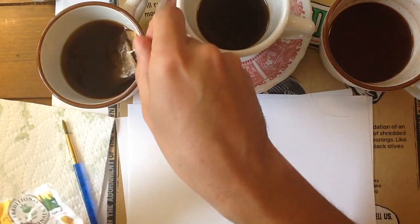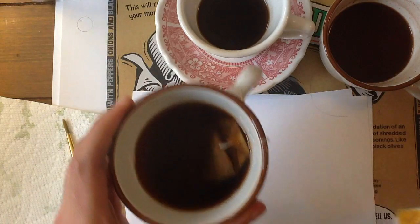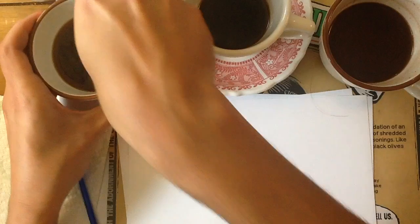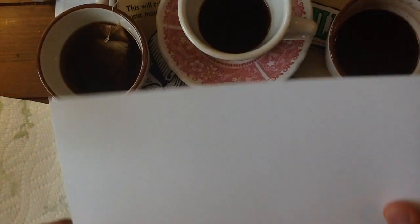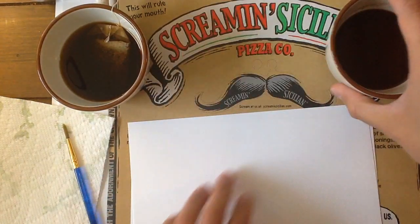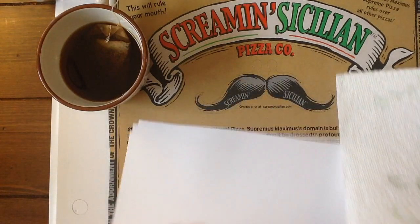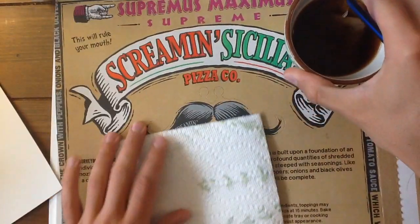And last but not least, I've got a little bit of tea here still soaking. This is a roasted dandelion root. I selected this one because it also gets really dark. Remember, if you are trying to paint with something that's not paint and it mainly has water in it, you want to make it as dark as possible because this paper is so white, it's going to take a lot to stain it and create an image. I've got a paintbrush, some paper towel, and I put down some cardboard — a little chunk of a pizza box — just in case things were to get a little bit messy.